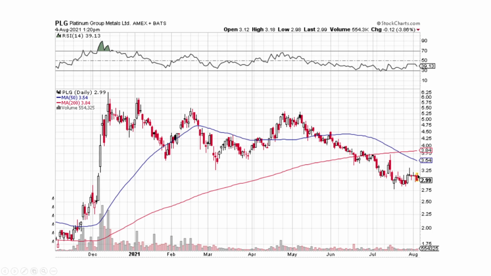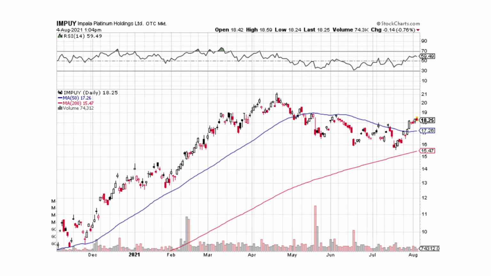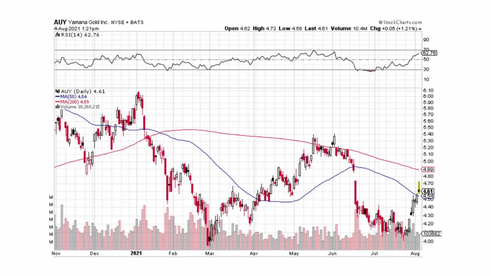Platinum Group Metals does have a kind of a larger down day. Reversal candlestick here coming up. It's chopping back and forth, but if platinum goes lower, I would expect PLG to go lower in the short term. Impala Platinum broke its downtrend line. There's a line that you can draw through here to the upside. So this one looks a lot better. I don't know if I'd go into it with the whole sector going down like that.